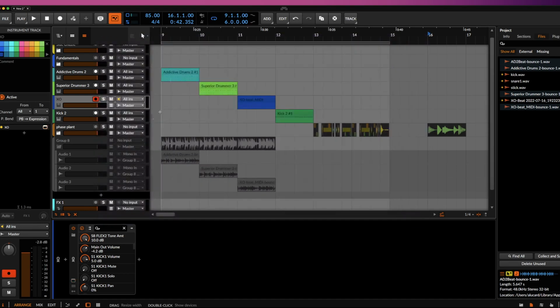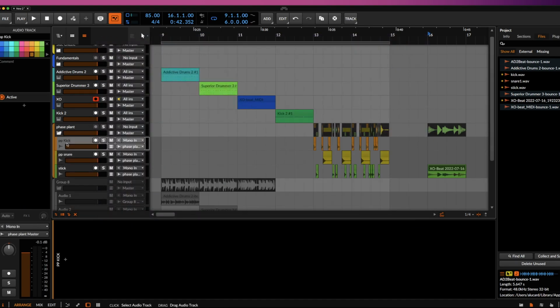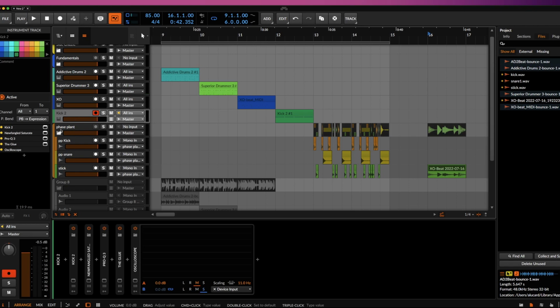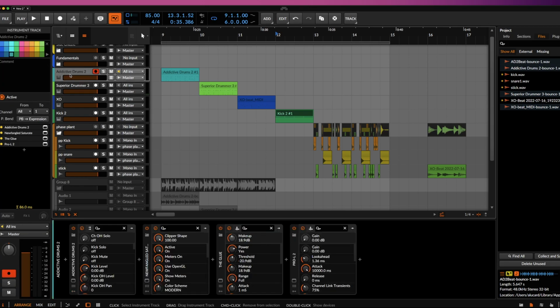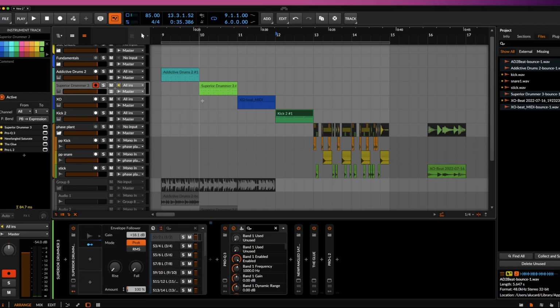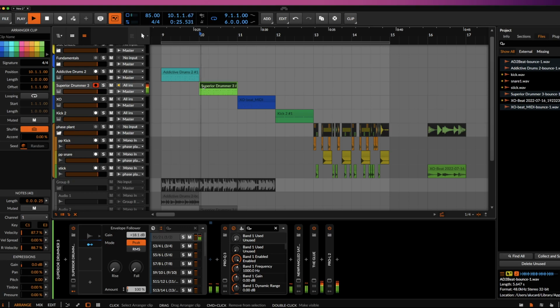So that's why I wanted to pull up the idea about having something like either Phase Plant or Kick 2. I'd recommend Phase Plant over Kick 2 any day, but even still, you can get some decent results with some outside processing. I would recommend Phase Plant for creating your fundamentals if you're into making electronic music, or if you want to create your fundamentals with Addictive Drums or Superior Drummer 3. I actually don't think that this kick is that bad. It's decent, but you can use that kind of tool instead in order to get whatever it is that you need.